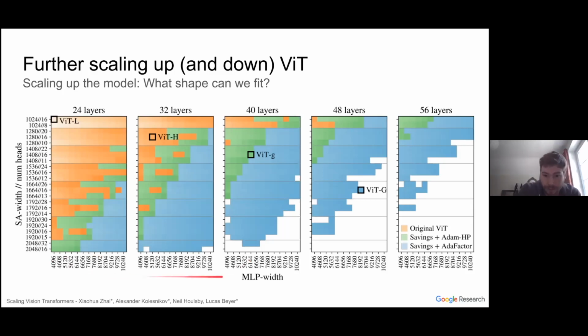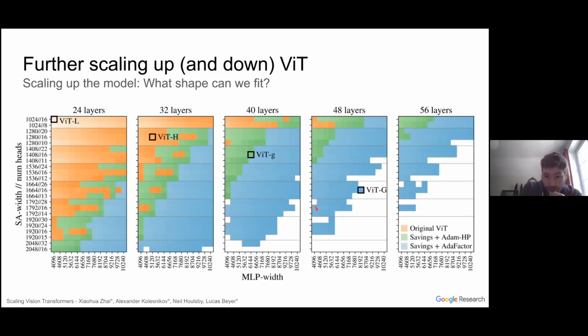So basically what we do is run lots of vision transformers in lots of different settings. Here each square is one model setting. Then we have the width of the MLP, the number of layers across the plots, and the width of the self-attention on the height. And a color means it fits. Orange means the original vision transformer paper setting. And here I marked the layout of width L and width H from the original paper. And then in green and in blue, with the memory saving improvements that I talked about earlier, we can fit a lot more. And so we select some model here, not completely arbitrarily, but more or less on gut feeling. We know that we need to scale everything a bit and run this as the largest model.